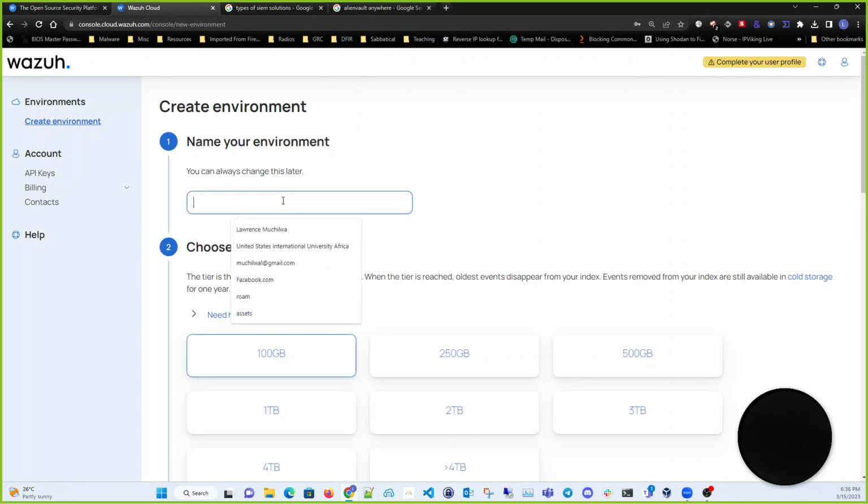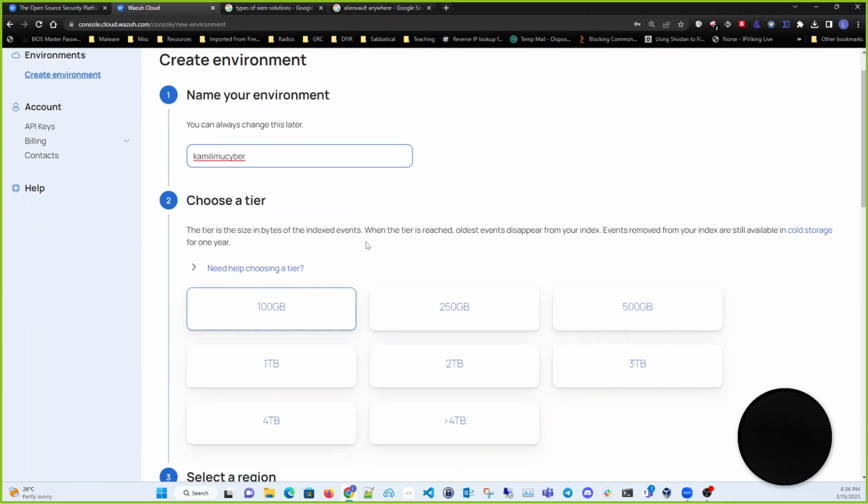Let's go ahead and name our environment. Let's call it KamiLimu Cyber. You can give it any name. Then let's choose a tier. Let's go with the most minimal tier, and I'll explain why. So I'm going with 100 GB. Whenever you're collecting logs, they occupy space. So this tier is basically meant to help you know how much space you require.